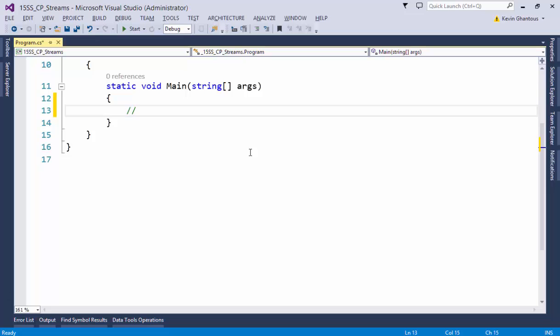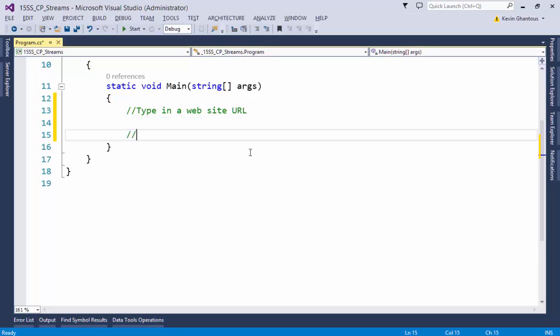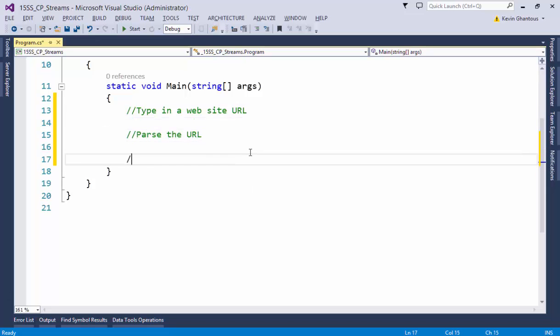So the idea here is that we're going to type in a website URL, parse the URL, request the URL, i.e. website.